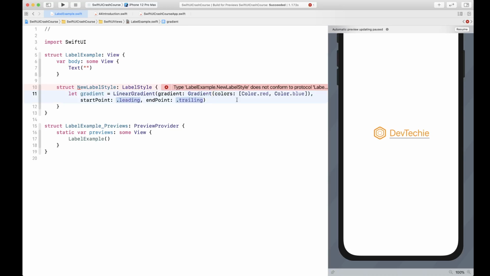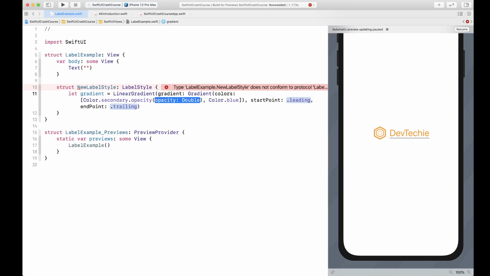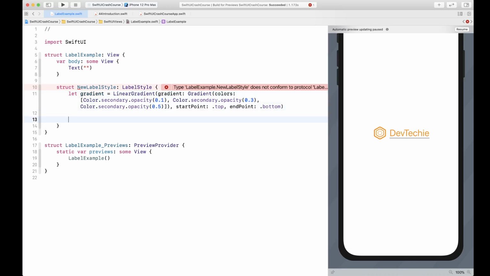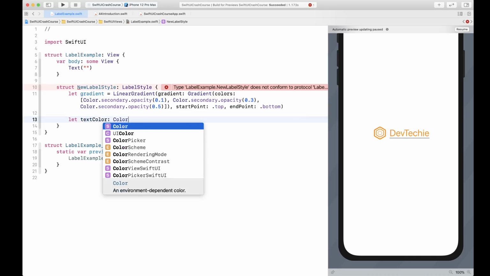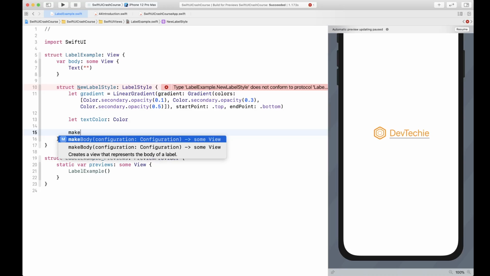Okay, for the linear gradient, the colors I'm gonna choose are secondary with opacity 0.1, 0.3, and 0.5. Okay, now we are also going to expect text color to be passed in, and then we simply call make body.